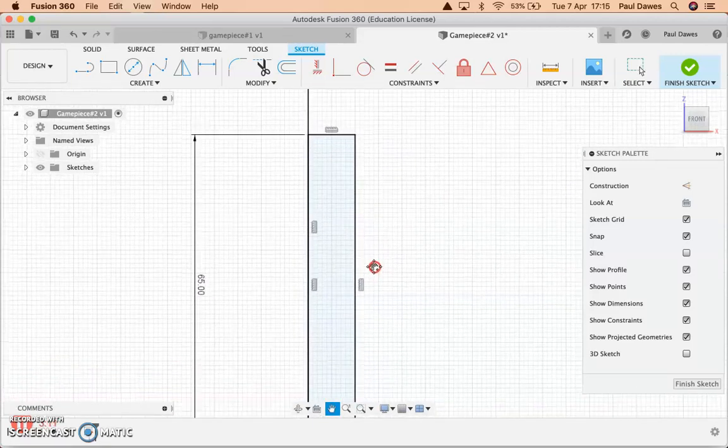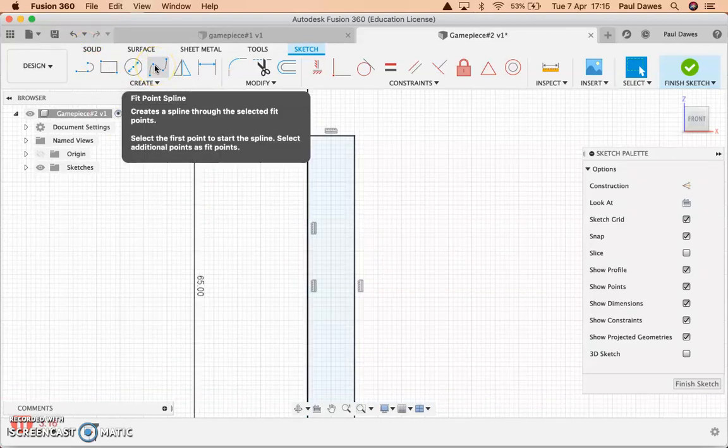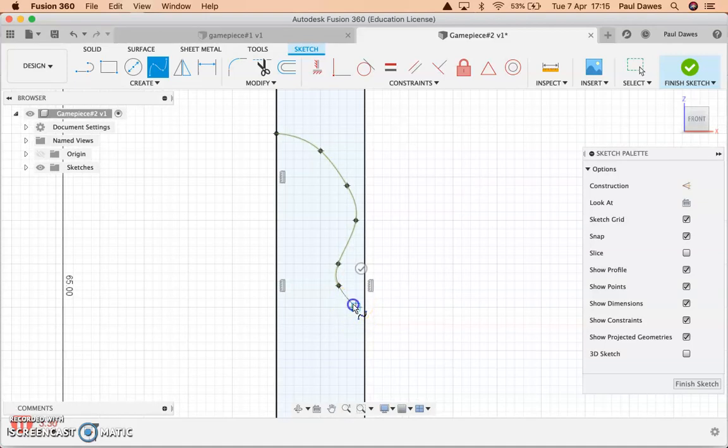I don't need to be 65, it doesn't have to be quite that tall, but I'm going to use a spline, a fit point spline. So I'm going to click on that. I'm going to click. Click and double click. Okay, it's finished like that.